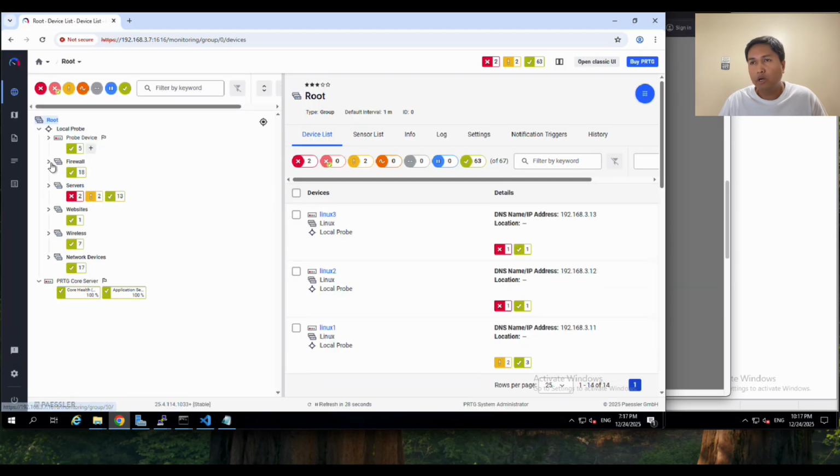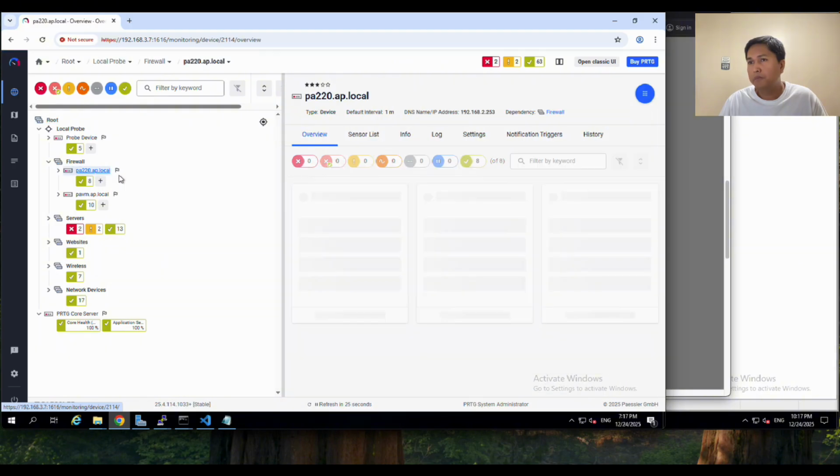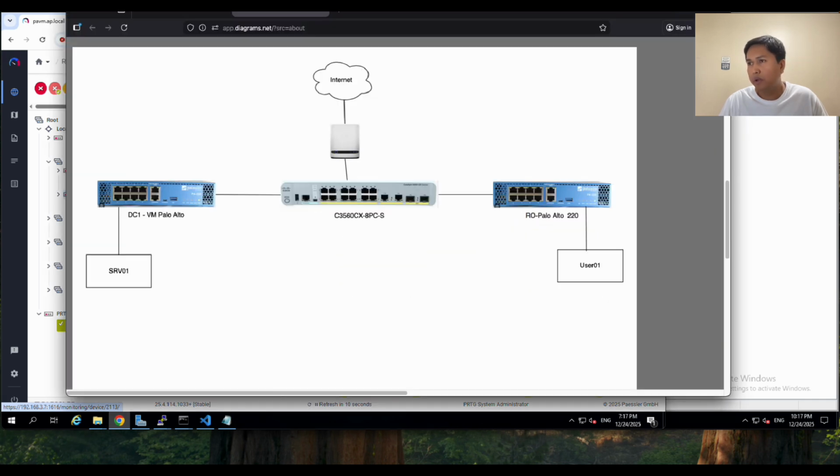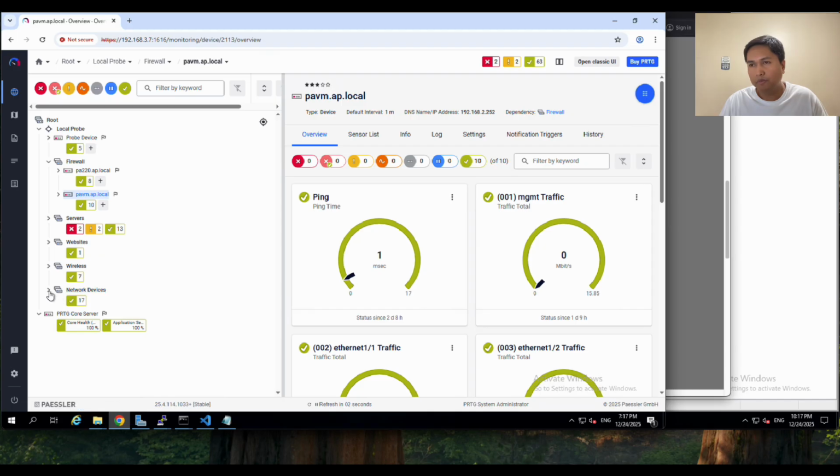we are monitoring two firewalls here. This one is the Palo Alto PA220, and we have the PA VM local. We have two firewalls, and this is our core 3560.